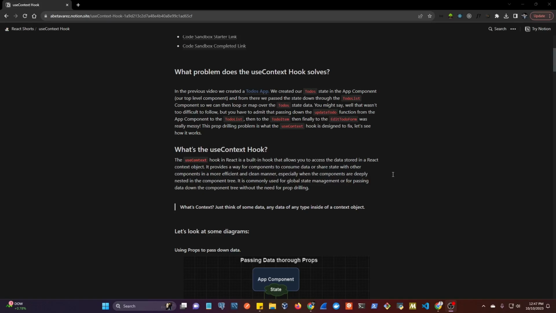So basically, you can use the useContext hook to store some data, and we call this data a context. So a context is some type of data about something, about the user, about the to-dos, about anything else. It is going to allow us to create something we like to call a global state, because you create that in its own file, and then you can access that data at any level, any component in your React tree.